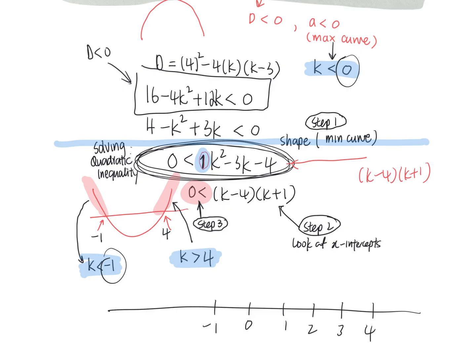Because this is 1, but if we kept this as negative 1, it would be a maximum curve. But then why do we change it to 1? If you put it here, then it is negative. When you draw, you would have drawn a maximum curve. But this will ask you for the bottom part of the curve, which is also the tail. You will get the same answer. I'm just making it positive so that it's easier for me to factorize. But if you have taken it to be this, you draw a maximum curve, and you want the part of the curve that is less than 0, which is still the tail.